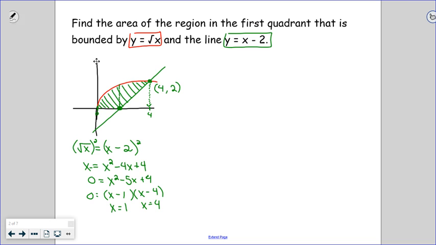Let me show that in a color that's going to show up a little bit better here. We break it into the part that is just under our square root graph in the first quadrant versus between our square root graph and the x minus 2 graph. So two intervals. We've got to figure out what that x value is. Where is it that the line y equals x minus 2 would hit our x-axis? It's 0 at 2. So from 0 to 2, it's just the square root graph.